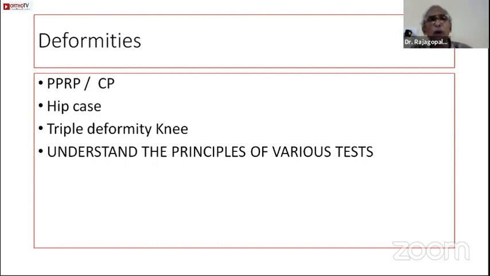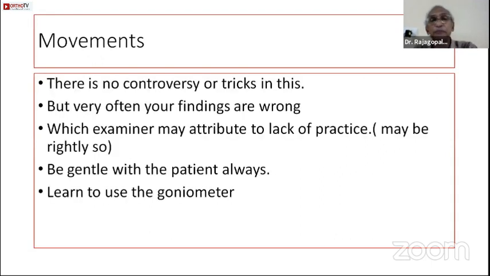A few words about deformities. In a hip case, you know, you are all prepared mentally. Whatever be the case, that's a deformity of the knee, or it may be not a joint problem per se, it may be a post-polio cerebral paralysis deformity or a CP deformity. It is just not knowing the test. You may know a Thomas test, but more important for me, you understand the principle of radius. If you are going to flex the hip for correcting the lordosis, why I am doing it, I think that is what is very, very important.